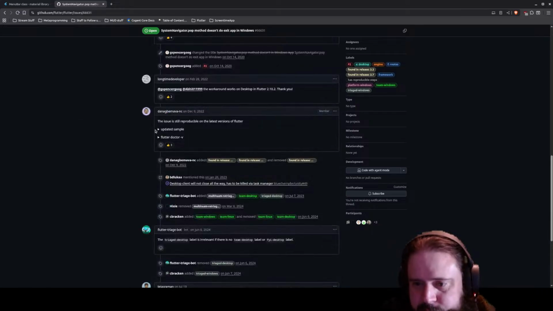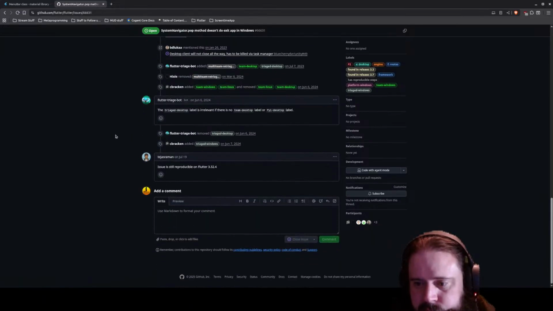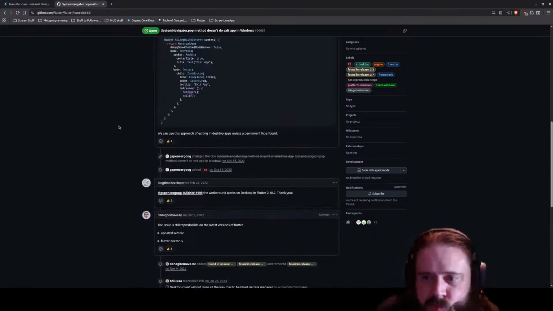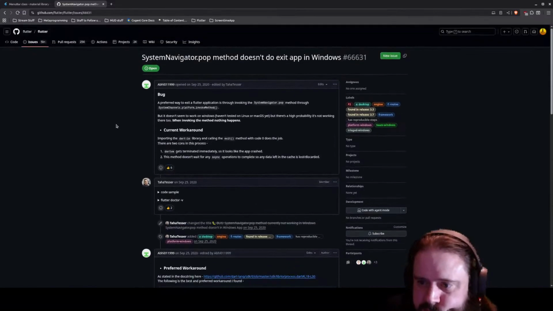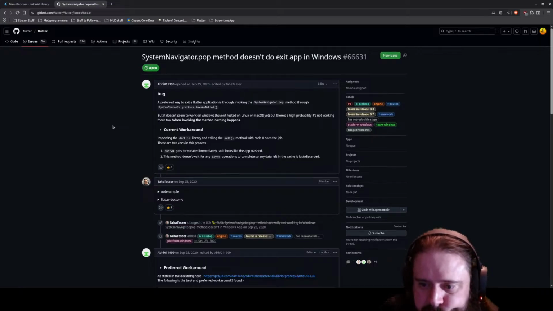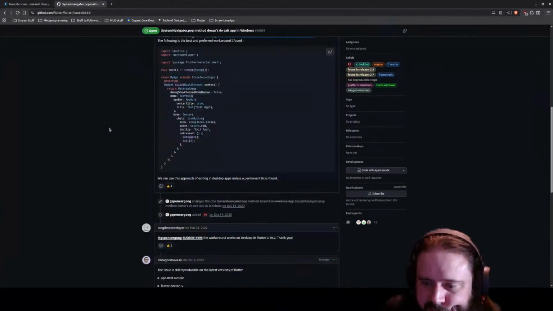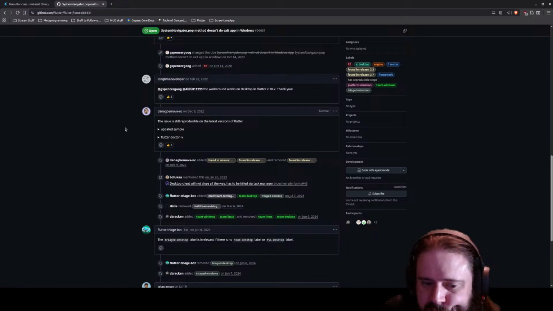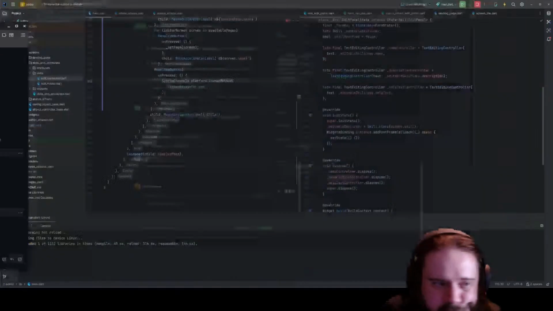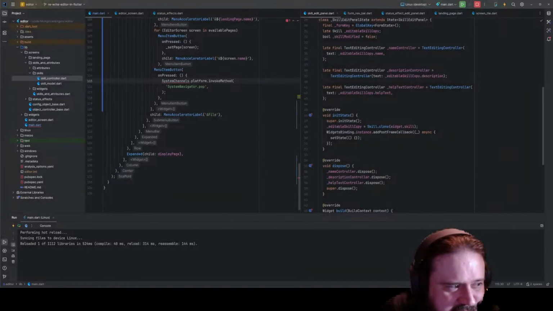Works on desktop. Huh. What a weird bug to still exist. For 5 years. Why would there not be a way to nicely exit? That is absolutely insane.